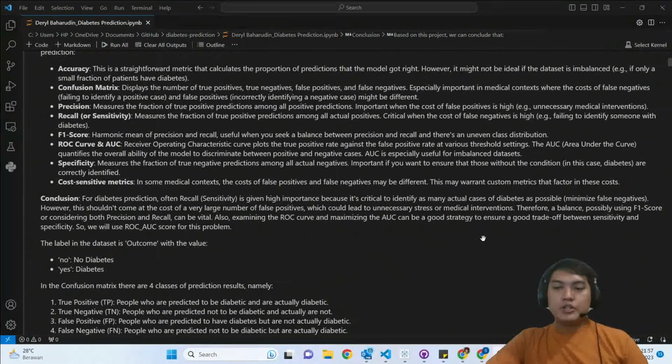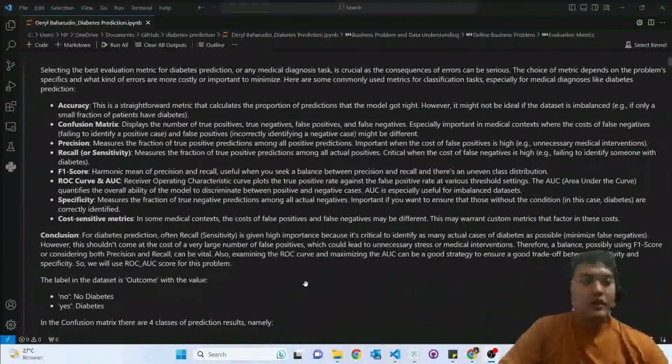Therefore, a balance, possibly using F1 score or considering both precision and recall, can be vital. Also, examining the ROC curve and maximizing the AUC can be a good strategy to ensure a good trade-off between sensitivity and specificity. So we will use the ROC-AUC score for this problem.